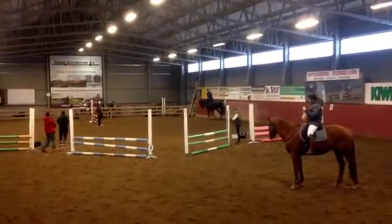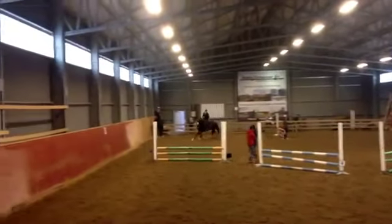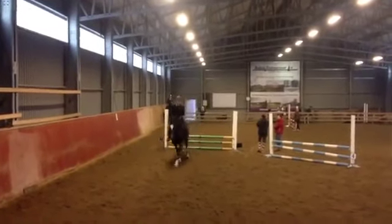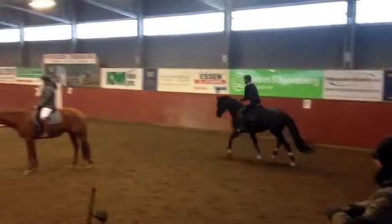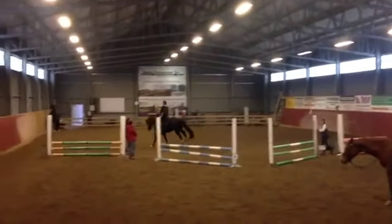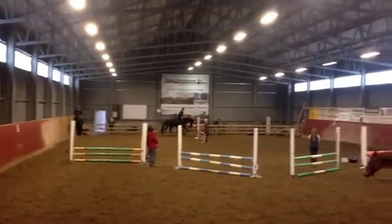So the problem is when we start jumping horses before they're really over their backs and really in the aids, it's a very dangerous thing to do because we really have no control over the horse, and the horse isn't working over its back sufficiently enough to jump correctly, that is, jump over its back. So my advice to you is to stay away from this. This doesn't look like anything that would help this horse in any way, at least the way it's jumping here.